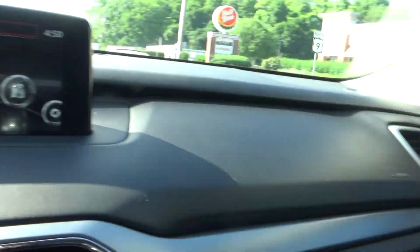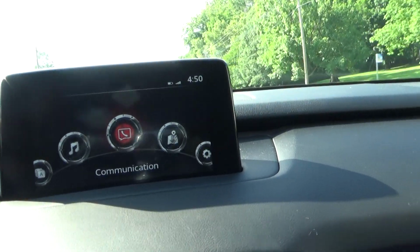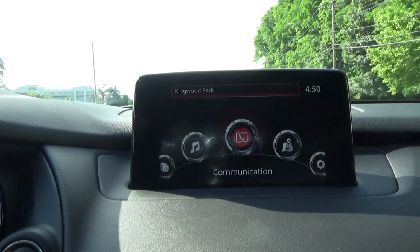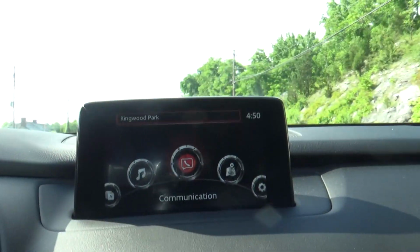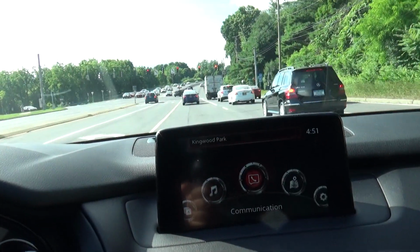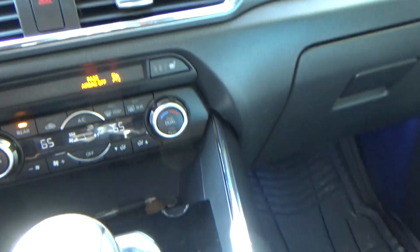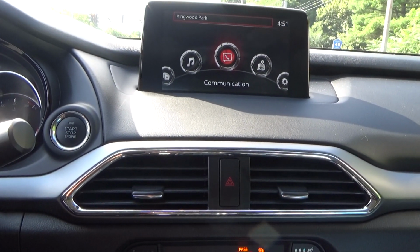Right, with the premium seats. You've got little holes and stuff like that in there. I guess they're a perforation, whatever you call them. But there's premium seating in the Mazda, right? And this series of Mazda right here is a Touring series. It's a step above the basic Mazda, which only comes with a cloth interior. It doesn't have the sunroof or moonroof. I don't think it comes with an XM radio. It doesn't come with heated seats, and the bells and whistles that the Touring model comes with in the premium package. The basic package doesn't come with those.